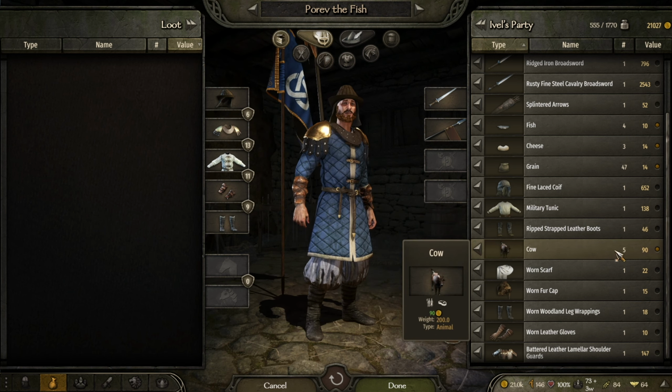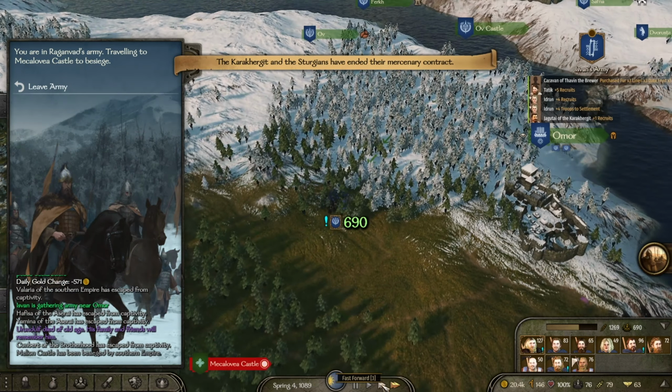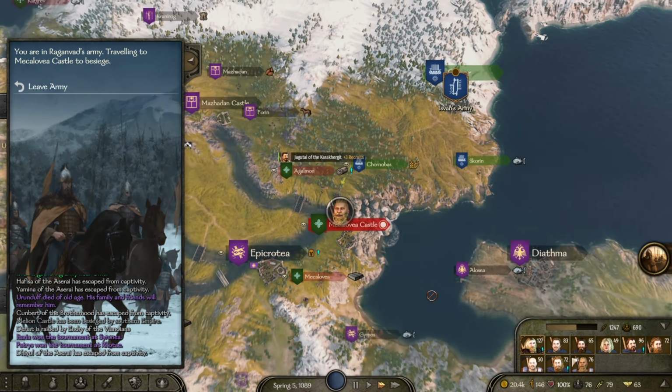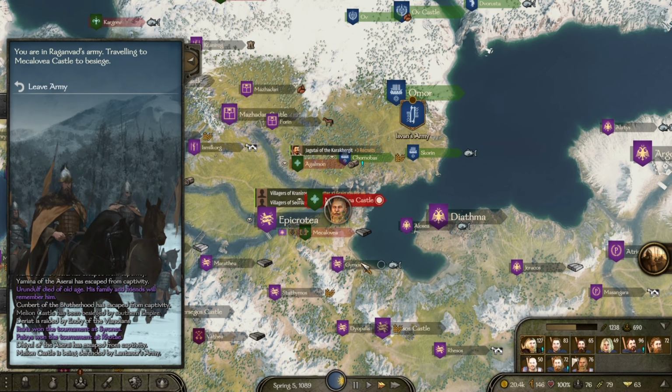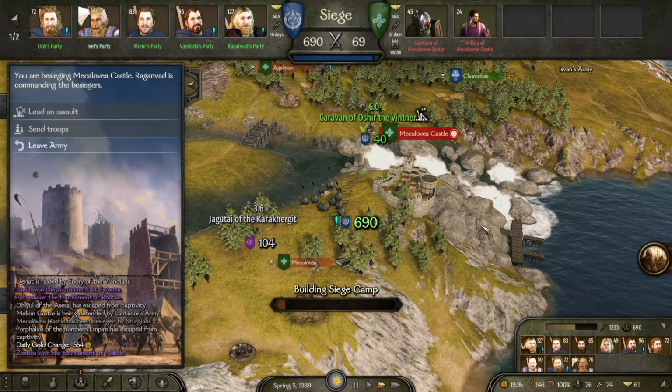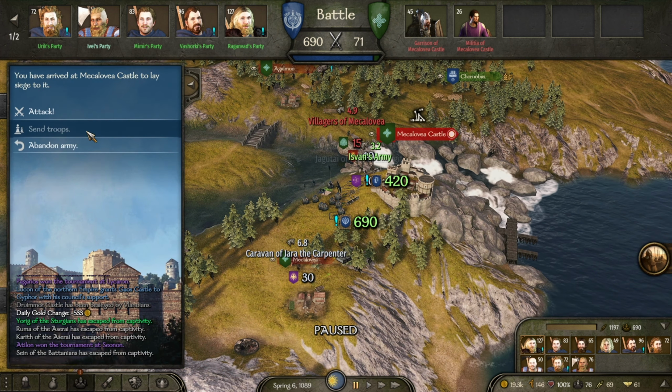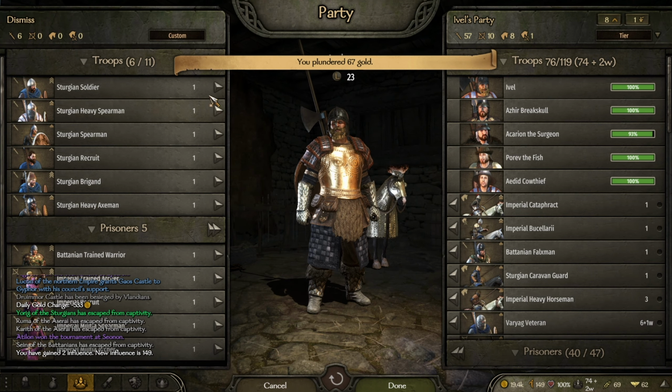We'll give him that flag as well. So it looks like we are going to a Battanian castle. Are they at war with the Northern Empire as well? Or is it the Western, sorry? I believe so. Sending the troops, got another castle.